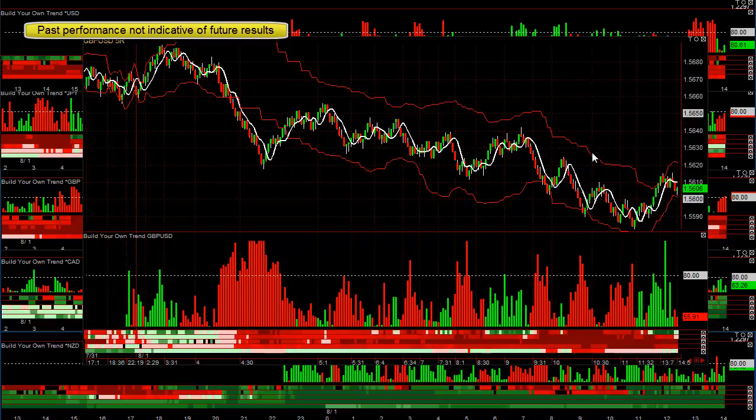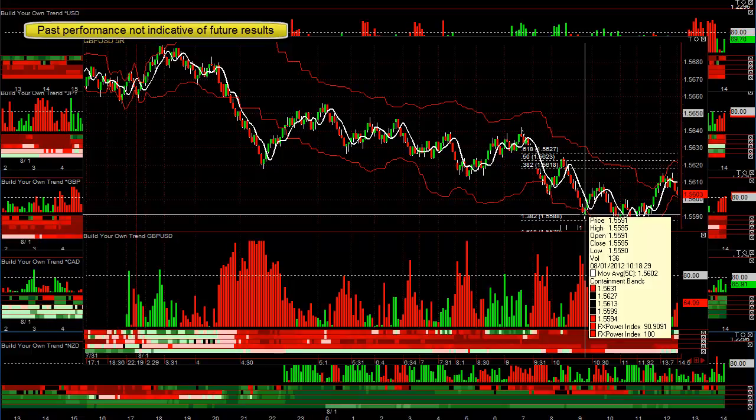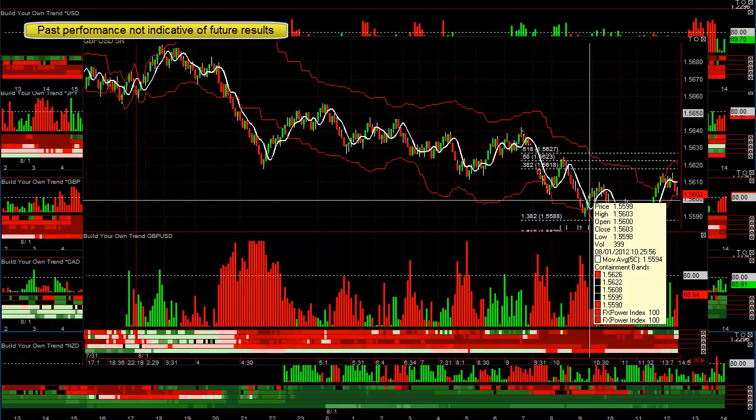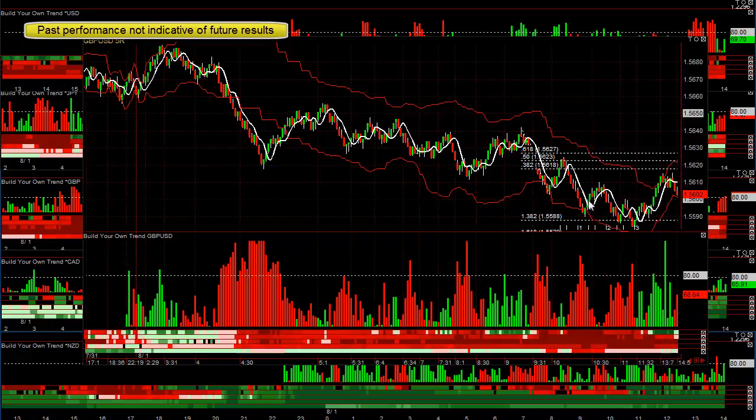And you can also use the fib targets to maximize your profits most of the time. Notice, pretty much a pip away from the fib target. So if you can get out somewhere near the lower bands right here at 93 versus 99, that's another 6 pips. So think about that when you're trading the new techniques and enhancements using digital signal processing.